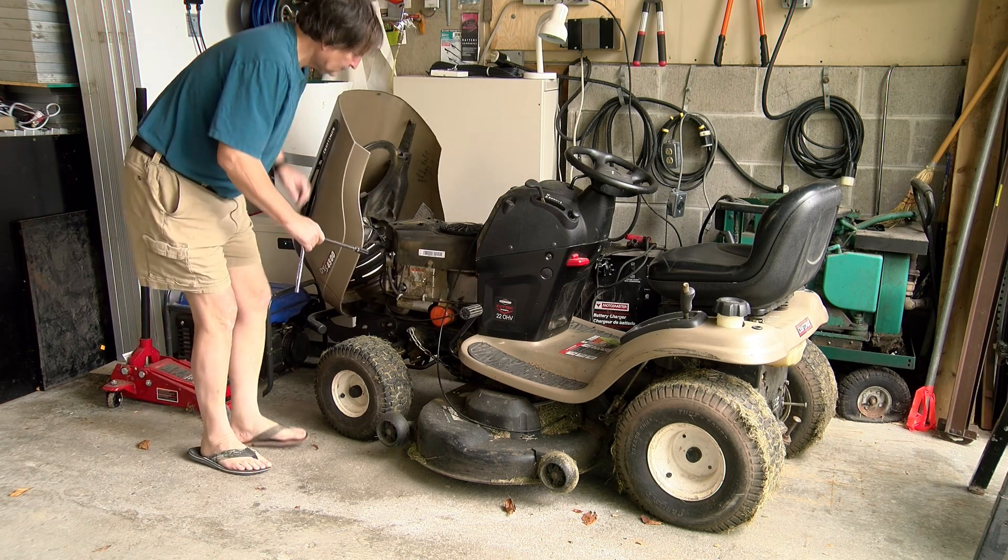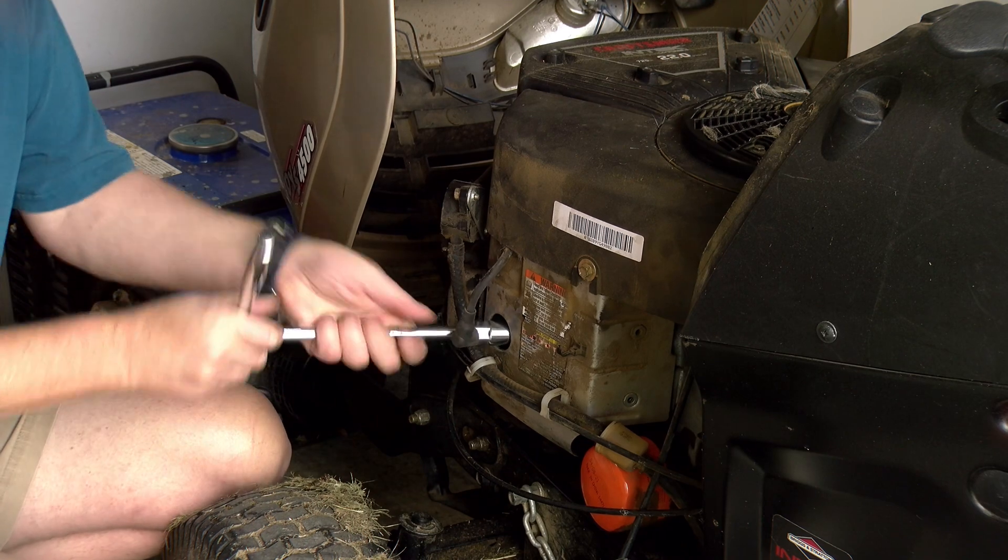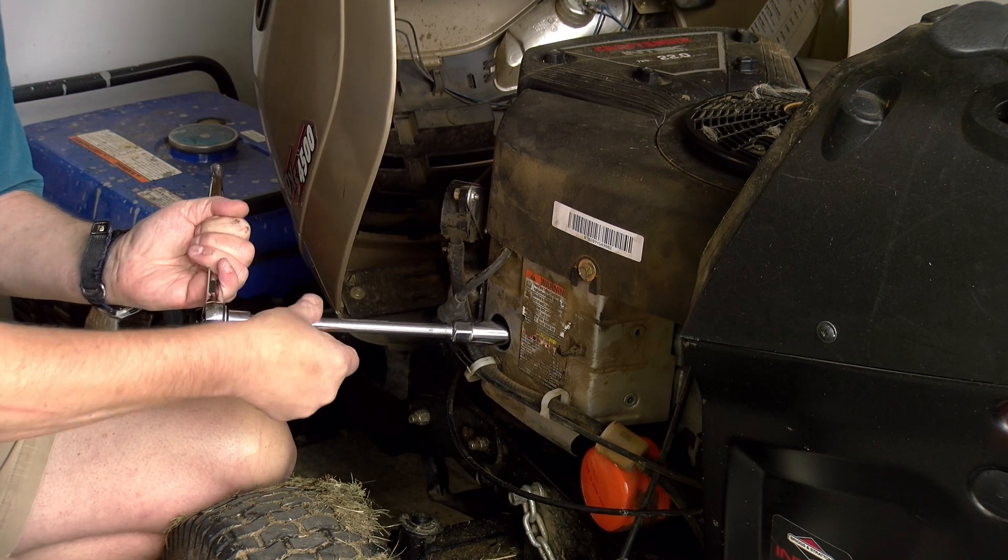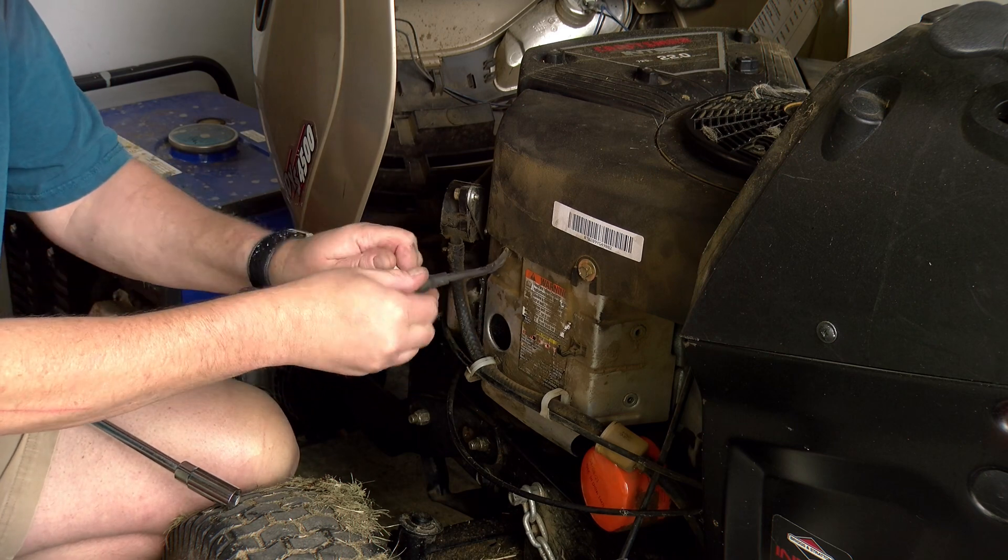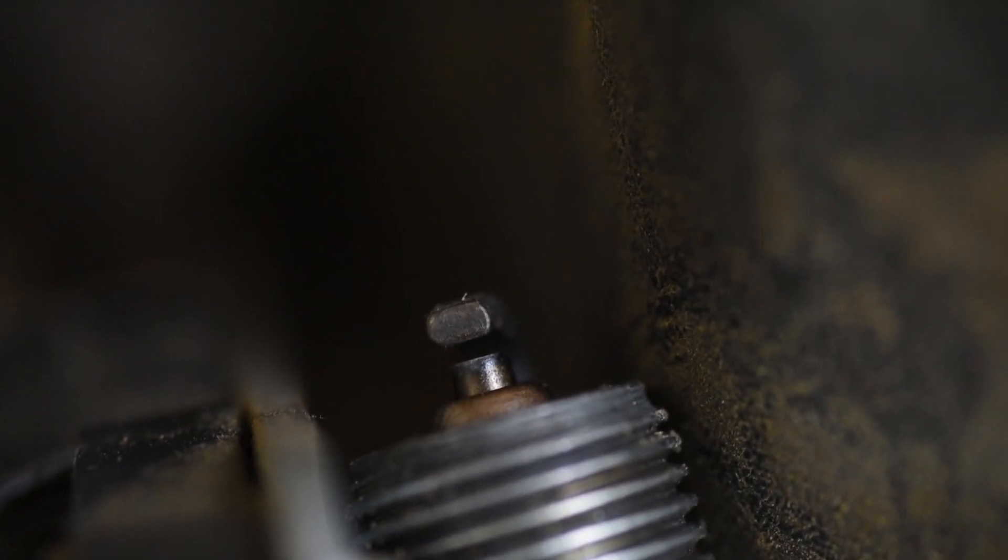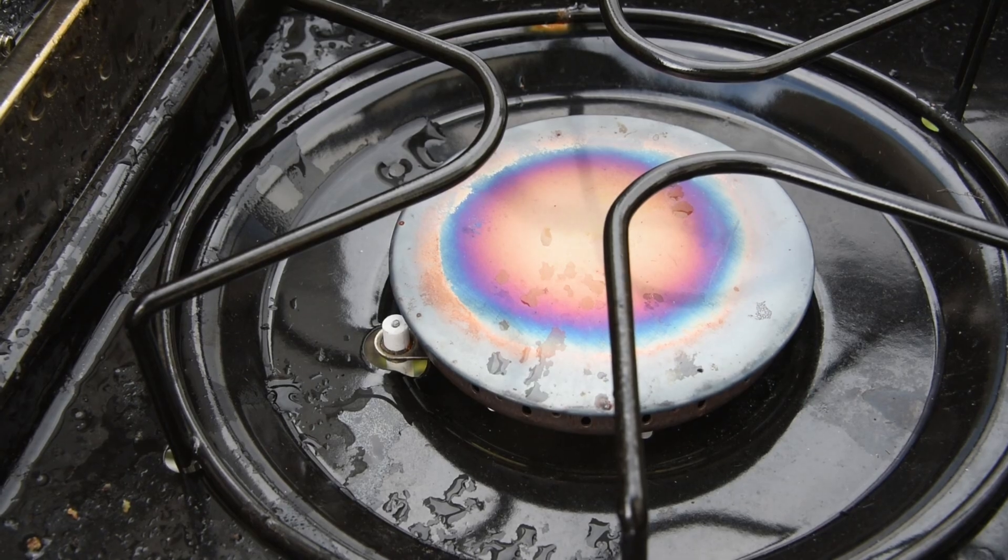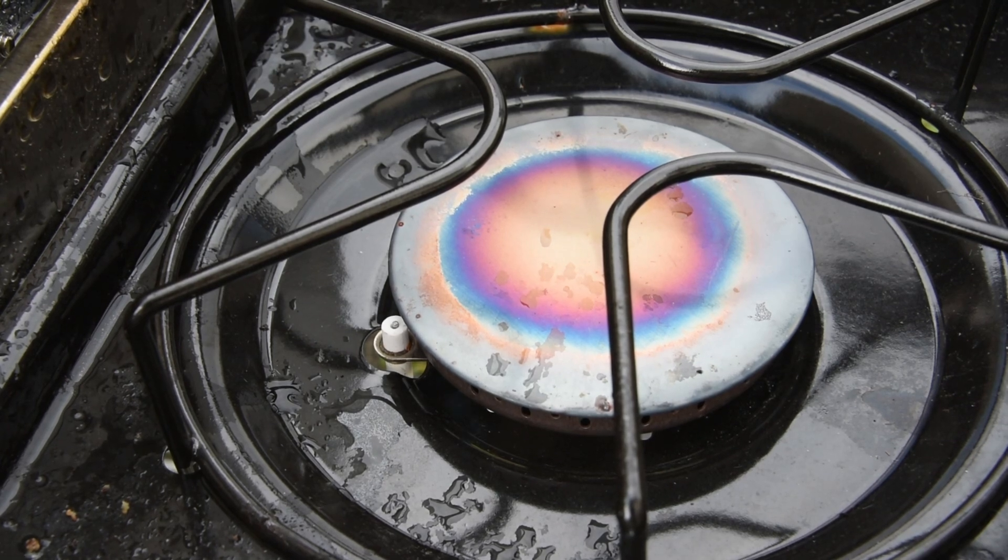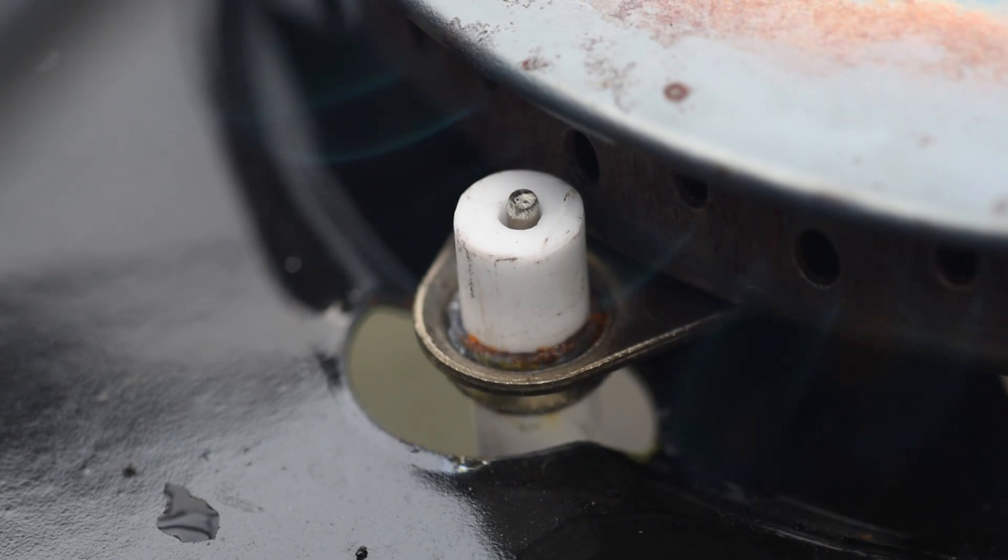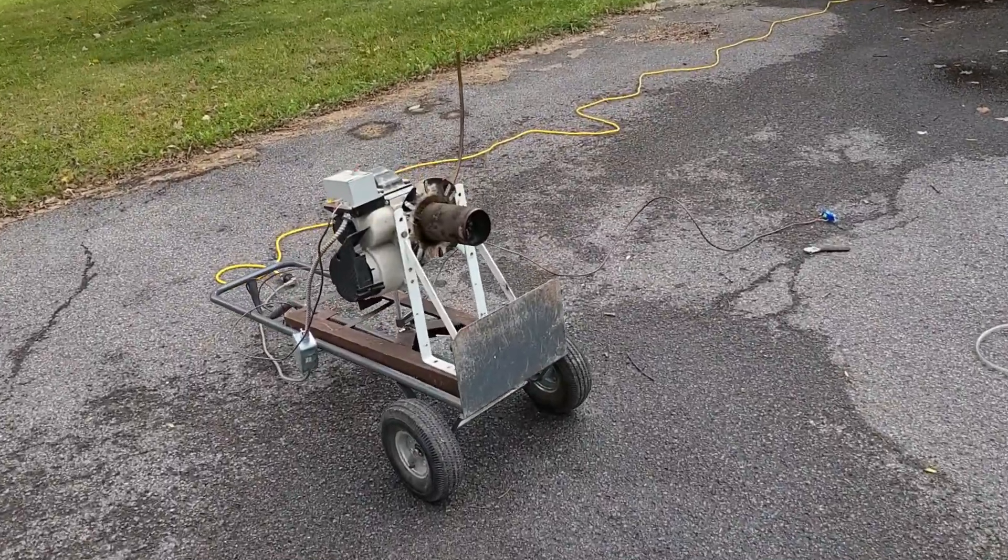Now, besides being a very neat phenomena to do some experiments with, we actually use things like arcs and corona discharges in our everyday lives. A good example is the spark plug in most cars, in most gasoline cars, I should say, and in this case, in my riding lawnmower. And as you can see, the spark plug has a little arc in it used to ignite the gasoline in the combustion chamber. We also use sparks in things like stoves or barbecues to ignite the propane or natural gas. Again, something we typically take for granted and don't even think about. We also use sparks to ignite the flame in things like our furnaces and boilers in the winter.